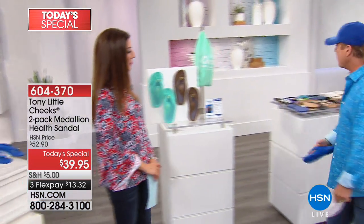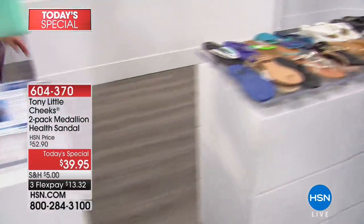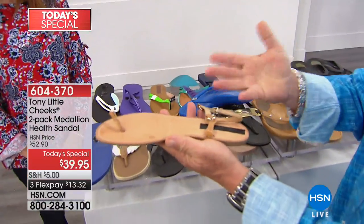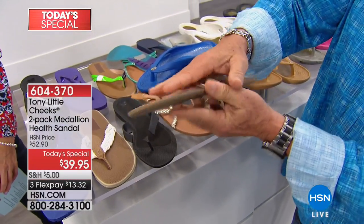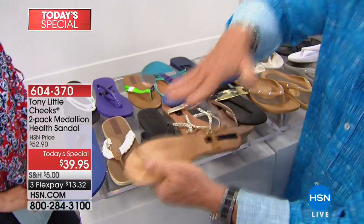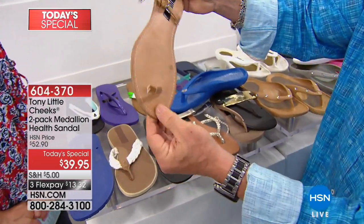You have a sandal that's waterproof and comfortable. Look at what women are buying — or used to buy. There is no support, no impact absorption. When you're sweating on your foot, you're sliding around with no grip. It's like putting cardboard to the bottom of your foot, and this can cost $50 to $60. Come over here — this is the thing. It's like rubber tire tread with nothing there, and of course the post pops out.